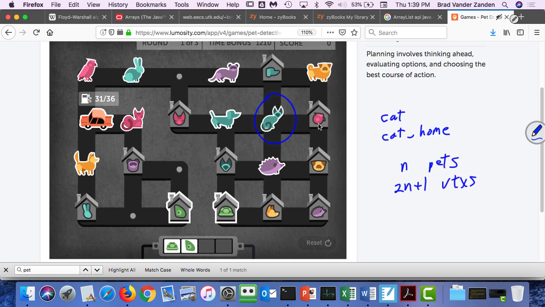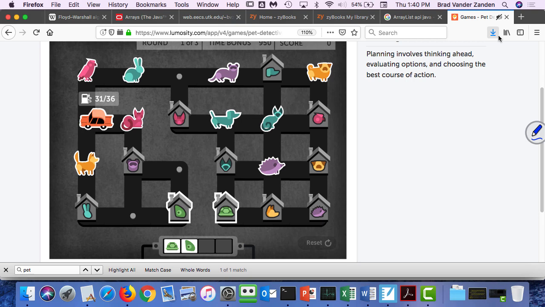So you want to move the car. The idea is you want to move the car essentially to each vertex once, delivering all the pets to their homes. This is an NP-complete problem. It's a Hamiltonian cycle, if you heard about Hamiltonian cycles in 302. If you didn't, don't worry about it. But it is NP-complete, so it can take a fair amount of time. You have to use a so-called exhaustive search strategy.